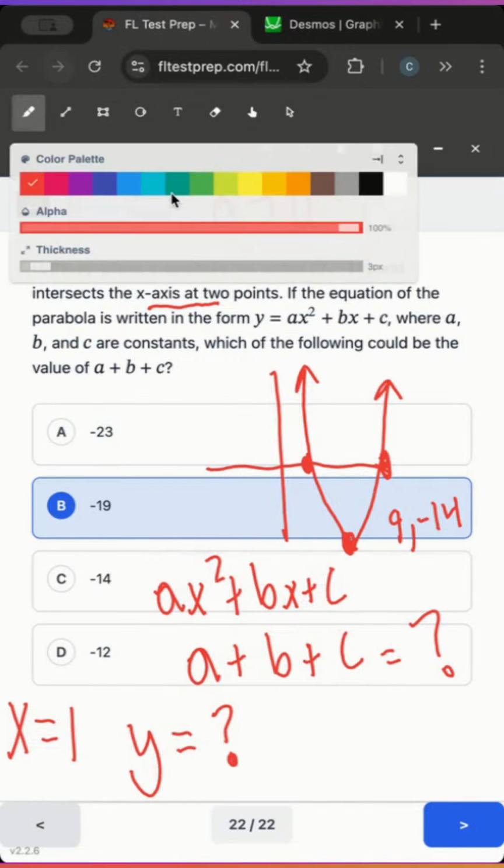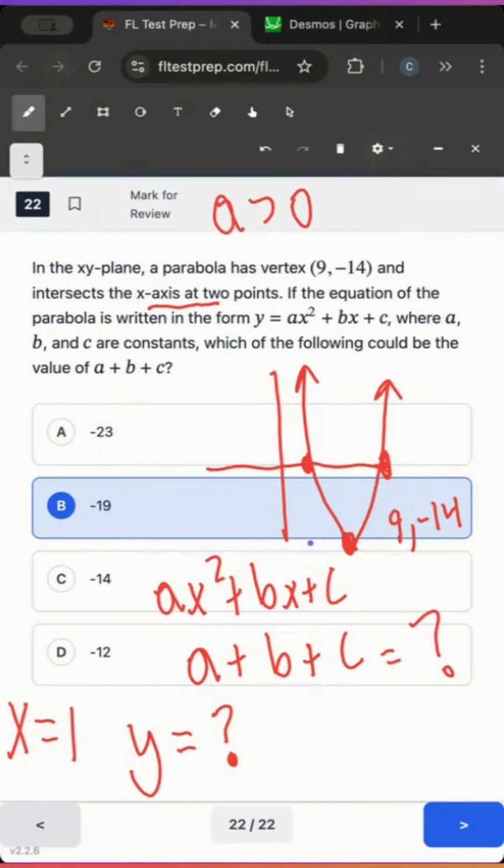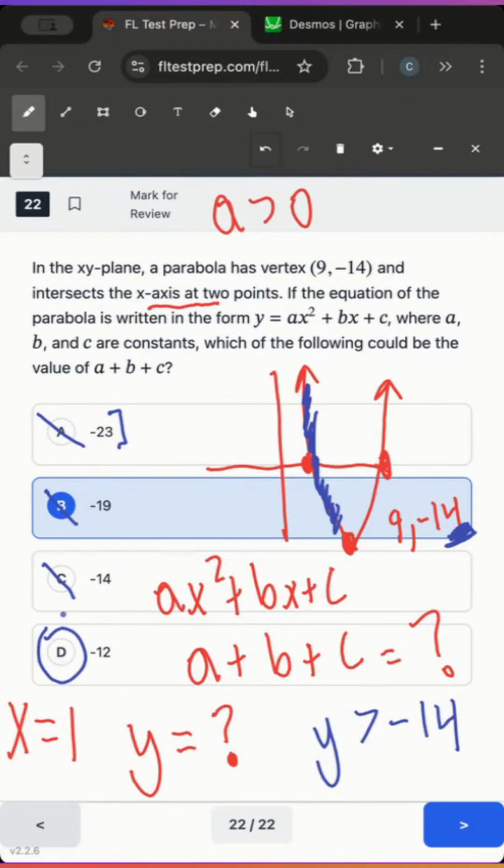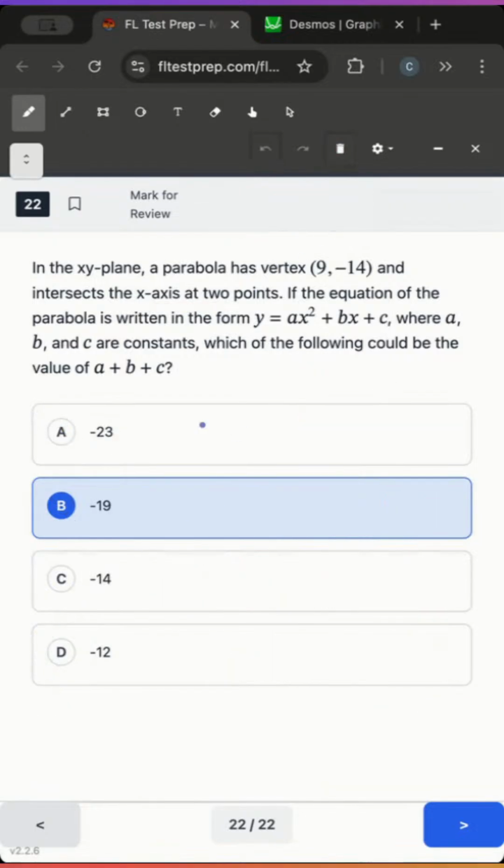And so let me switch my pen color to make it a little easier. Well, if I know -14 is the lowest y value possible because it's my vertex and it's facing upwards, doesn't that mean that the y value for x equals 1 just has to be greater than -14? That's all I need to know, because it's going to show up on this line here. It's got to be greater than the vertex. And so choice A is telling me my y value would be -23, and that's less than -14. -19 is less than -14. It can't be -14, so it has to be D, the only number greater than -14. And so that's it for Digital Test 4 Math.